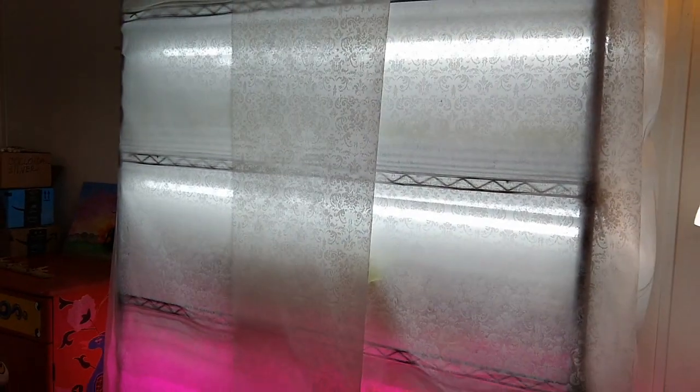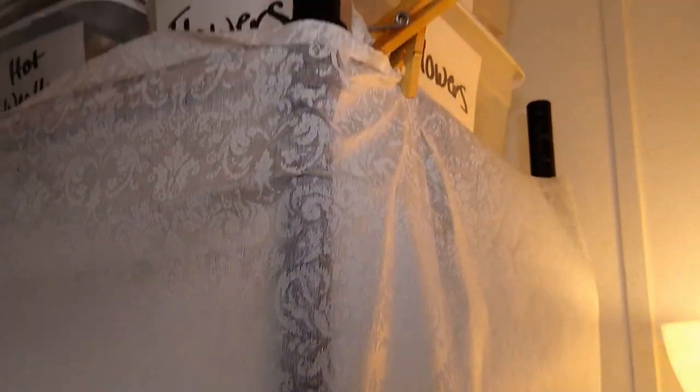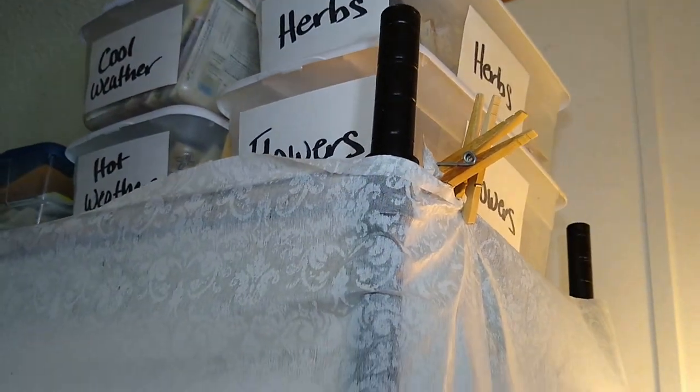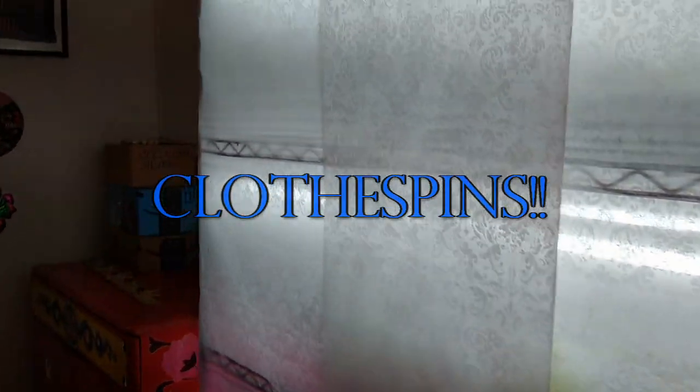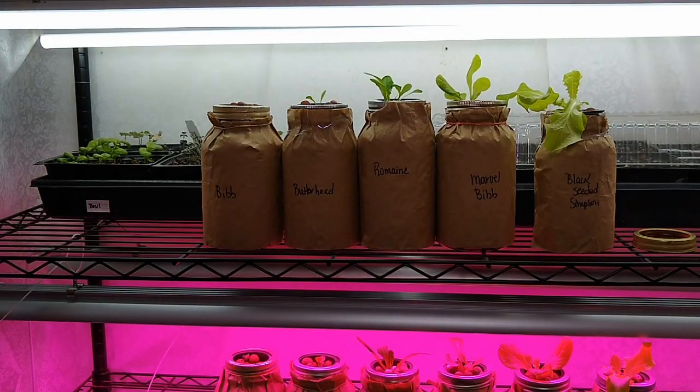I just thought it would make a really good cover for my seed starting rack. The rack is about six feet tall, maybe 18 inches deep, and the shelves are four feet long. I was able to string up a couple of pieces of this runner — just rolled it from the top to the bottom, cut it to length, and used some clips to hold it up there. You could always wire it up. In the past I've used cheap plastic shower curtains, but I kind of like this — it softens the lights if I'm sitting in here doing anything else. I have some other seedlings starting back there, some tomatoes, and I'll get some peppers going today.